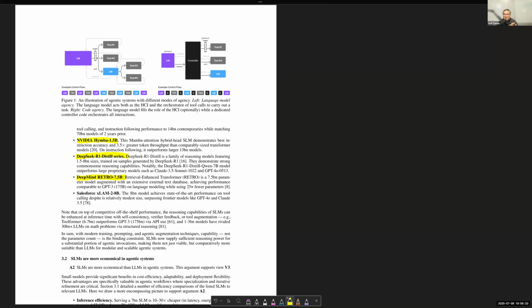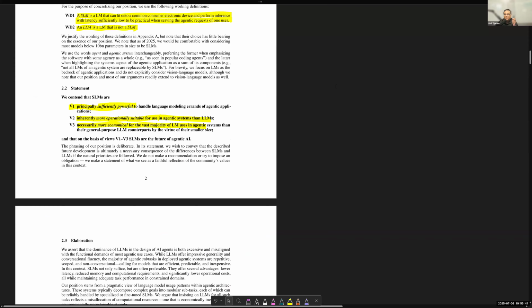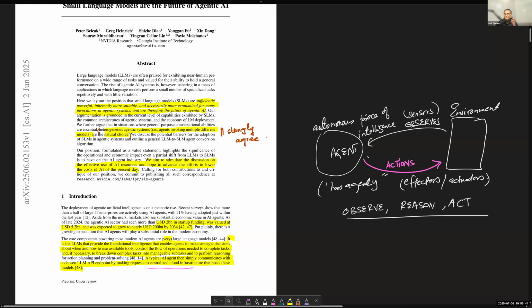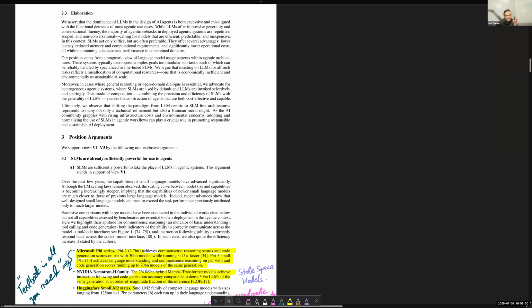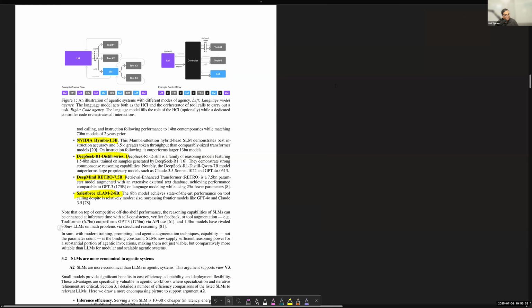And once again, observe how differently they have architected it. And then there is the Salesforce xLAM, which is very specific to tool calling. It's a model that is specifically fine-tuned for tool calling, which is a core agentic activity. Because if you notice, the agents engage with the world, they observe. The sensors and effectors are basically tools, right? Agents engage with the world through tools. And so you have models like xLAM specifically meant for tool calling and doing an exceptionally good job. In fact, it surpasses even the state-of-the-art generalist models like GPT-4o and Claude 3.5 of those days.